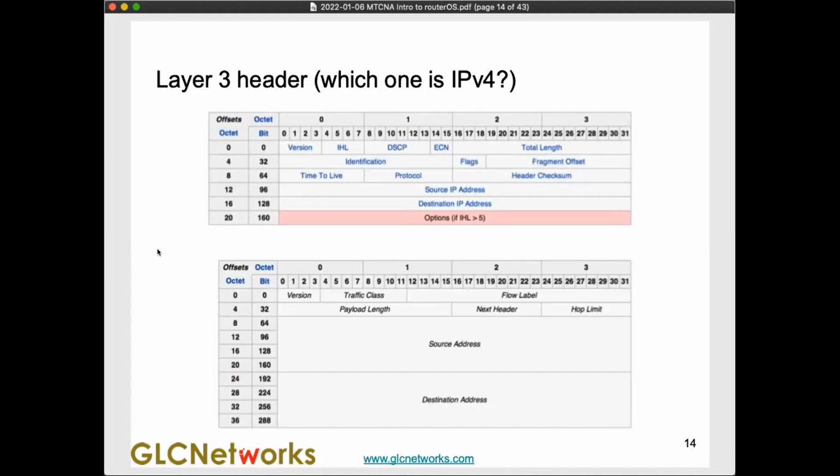IPv6 is 4 times larger than IPv4, but not in a linear manner. It's 4 times larger in terms of bits. IPv4 is only 32 bits, IPv6 is times 4, so that means 128 bits. So the total number of IP addresses in IPv6 is 2 to the power of 128, and that's a lot. So even if your hair needs an IP address, I believe it's still possible to put an IP address on that.